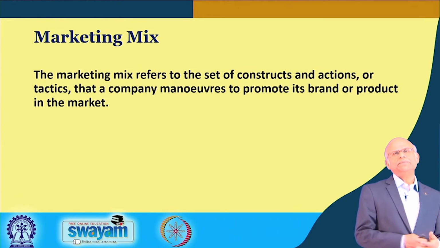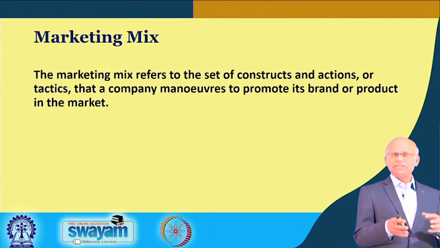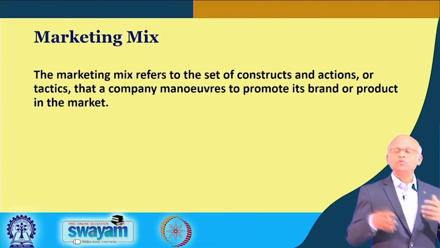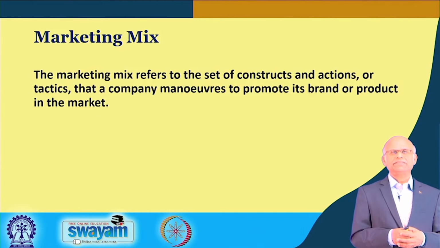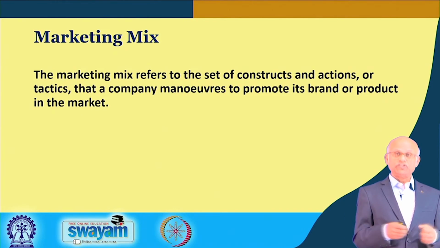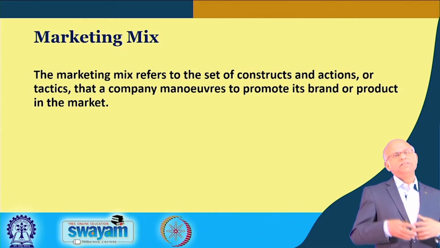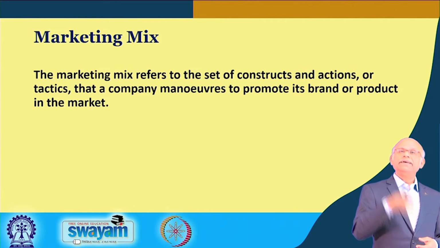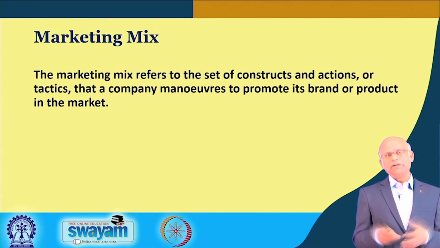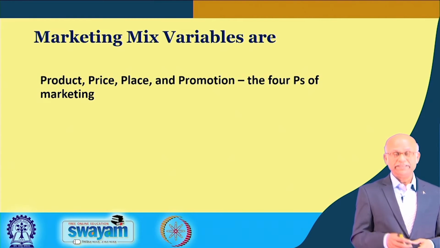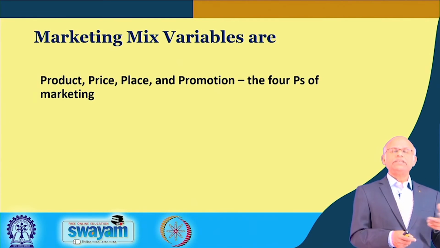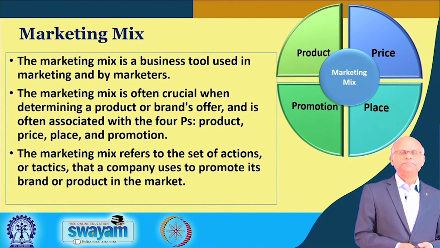Next, in marketing, what expert marketers do to formulate their strategy for marketing is the marketing mix. Marketing mix refers to the set of constructs and actions or tactics that a company uses, or tries to maneuver, to promote their brands and products in the marketplace. The variables in the mix are the product, the price, the place and promotion. It is widely referred to as the 4 P's of marketing.